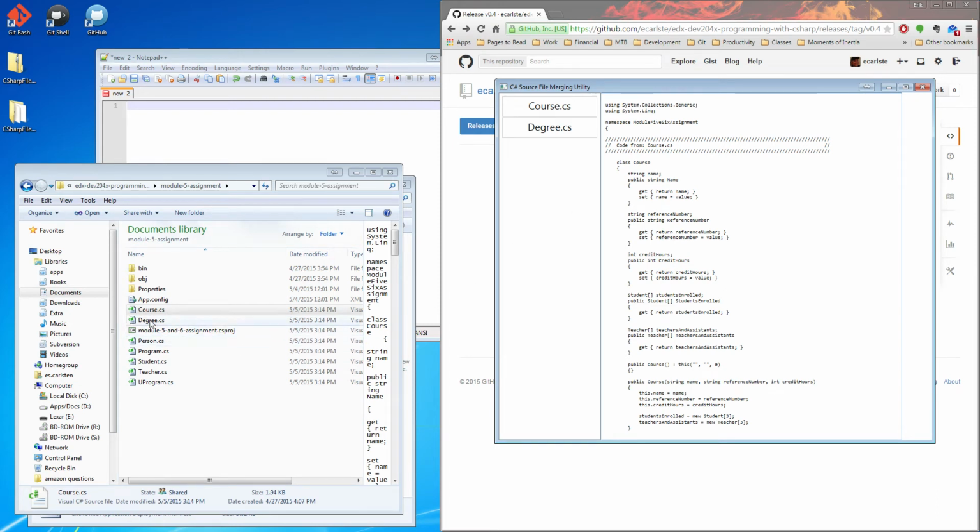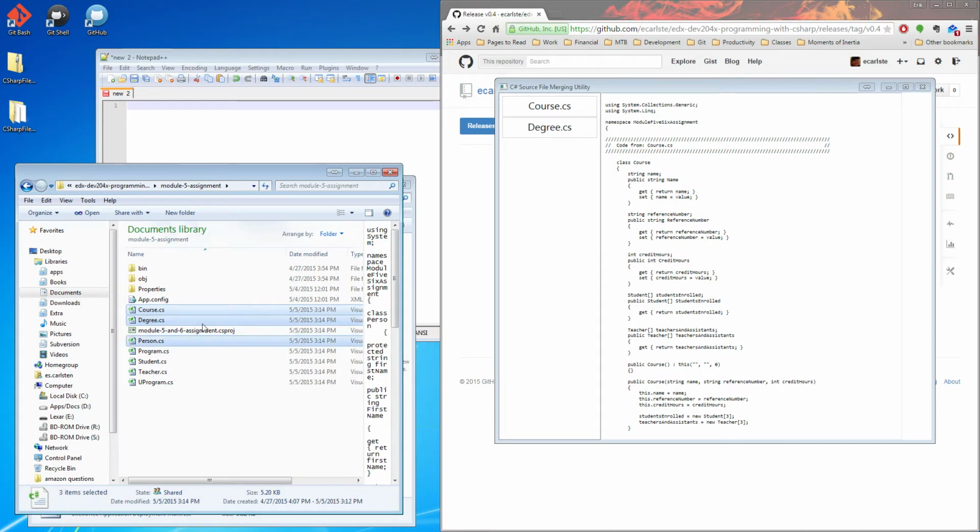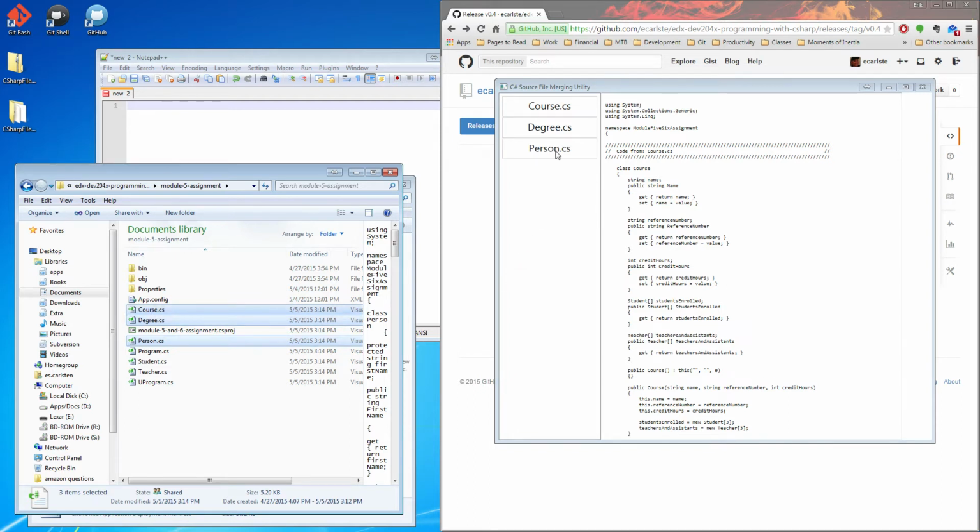Now what I'd really like to show you as well is what happens when I add all three of these, course.cs, degree.cs, and person.cs, when I've already got them in the list. It'll check to make sure that they don't exist, and it'll only add the one that is necessary. You can see that, of course, I wasn't using System, so since I added person.cs and that's using System, it actually added System to the using list.